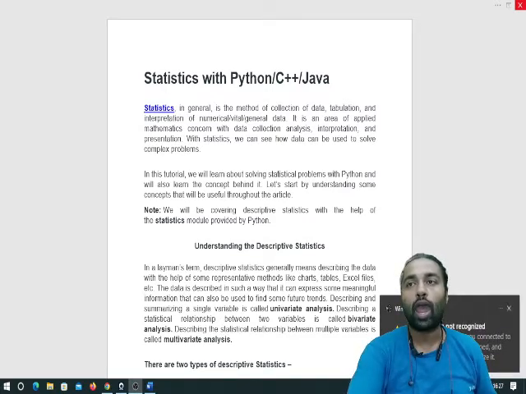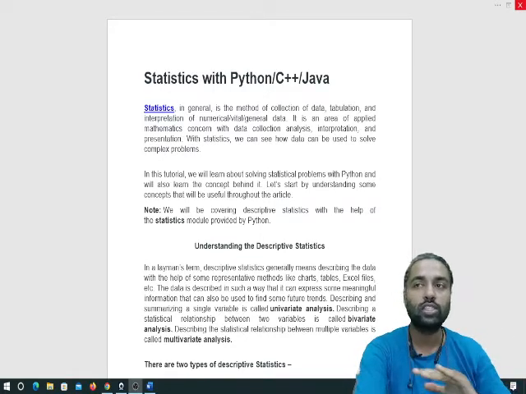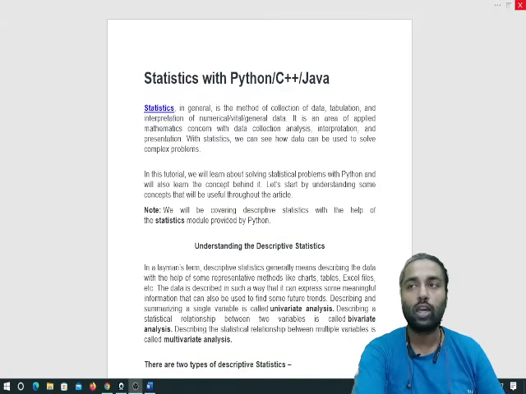It is an area of applied mathematics concerned with data collection, analysis, interpretation and presentation, where we try to apply some mathematics to that particular data.